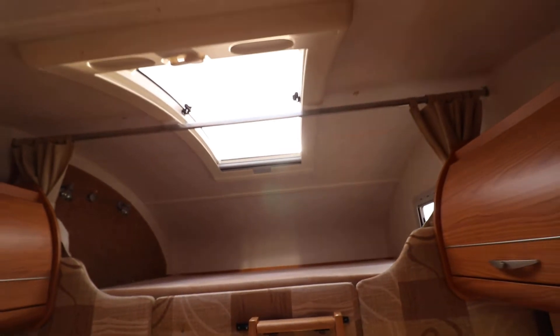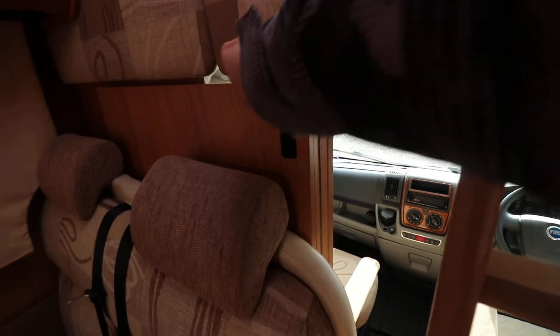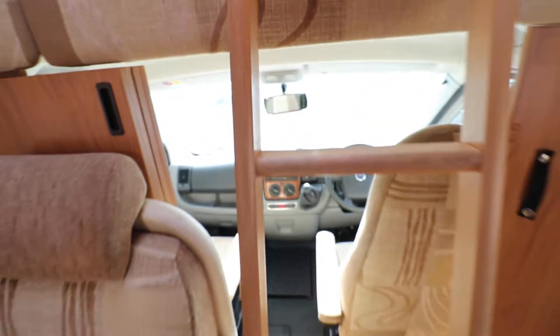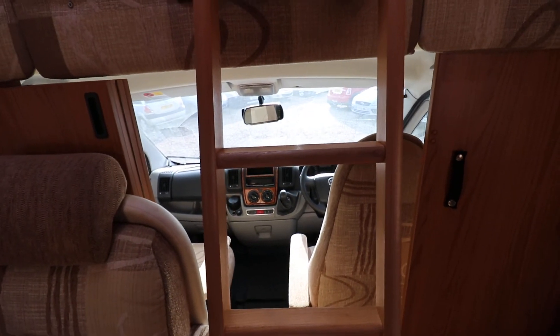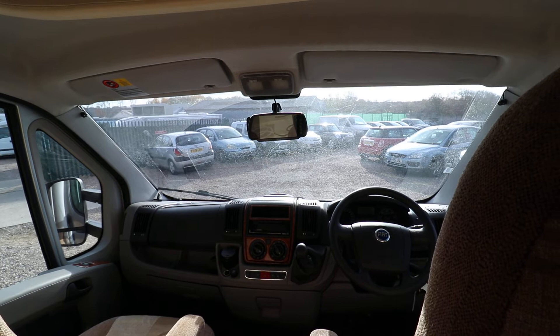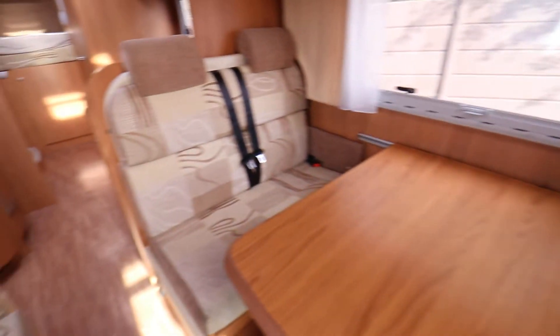Lovely big panoramic skylight up at the top as well. There's a door into the cab — this door will close completely to close the cab off. With this being a proper winterised motorhome, the cab's not brilliant insulation wise, so this door is really handy on the colder times of the year for shutting the cab off completely. Where the rear view mirror usually is, that's where your reversing camera is displayed — nice and convenient for when you're reversing, and something you really need for a vehicle of this size.